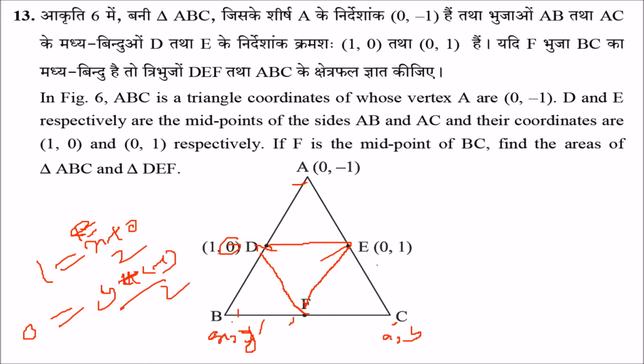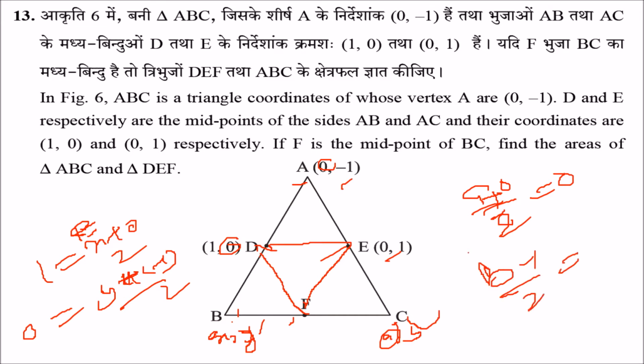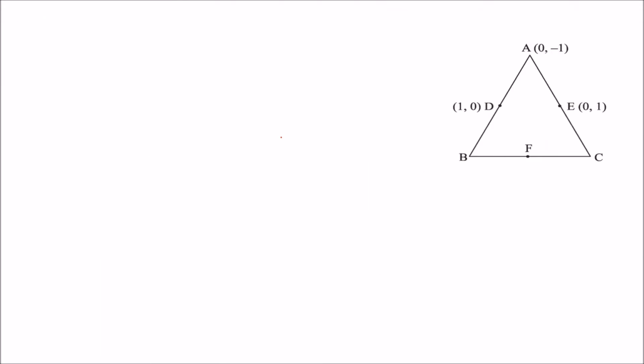Here also you can find out A and B. How? A plus 0 by 2 is 0, midpoint. A plus 0 by 2 equal to 0. Again B plus minus 1, so B minus 1 by 2 equal to 1. So you get A, B and x and y. So you got this point, and this point can be found out using x plus A by 2 and y plus B by 2. Now you got the point, you can easily find out the area by the formula we have.